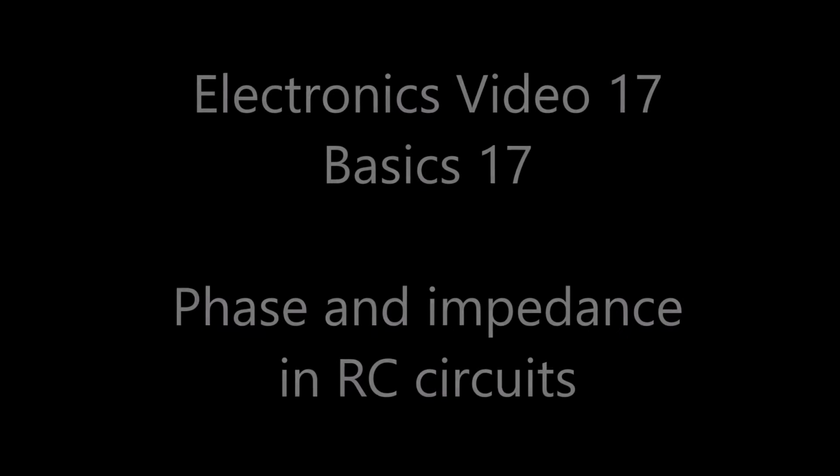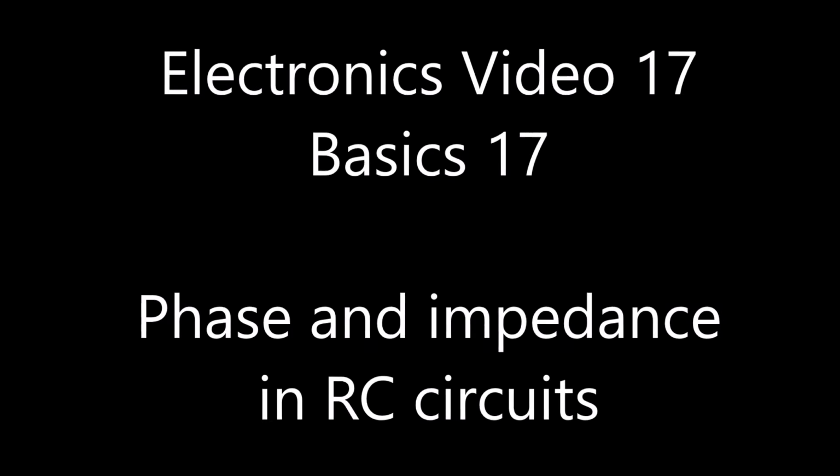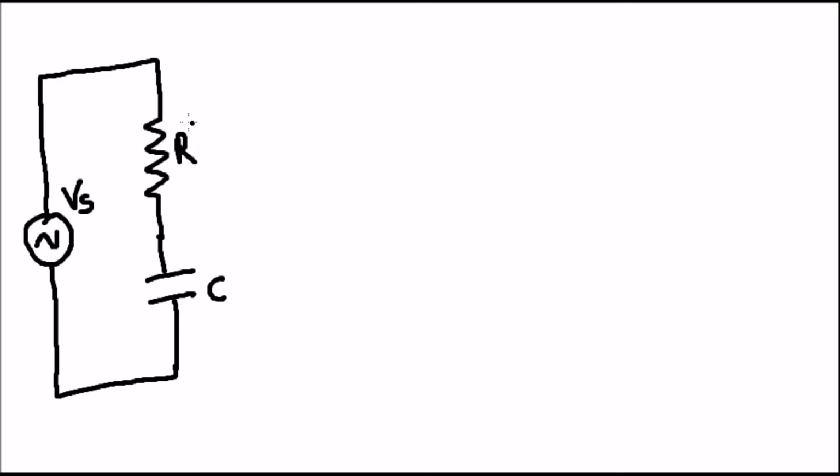Let's have a look briefly at the phasor signals in RC circuits. I won't cover the LR circuits here, but the basic ideas are exactly the same. We'll start with a series RC circuit as shown in the diagram. Here, as we discussed in some of the previous videos, the current is constant through all the components. There's nowhere else for it to go, so it must flow through each one.